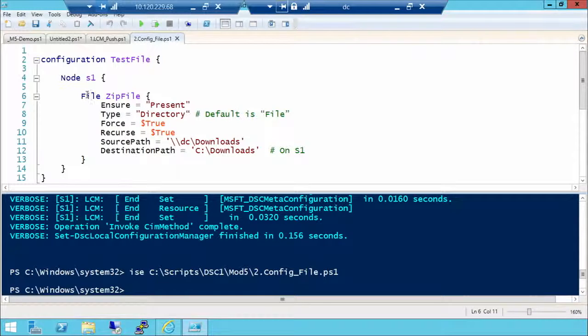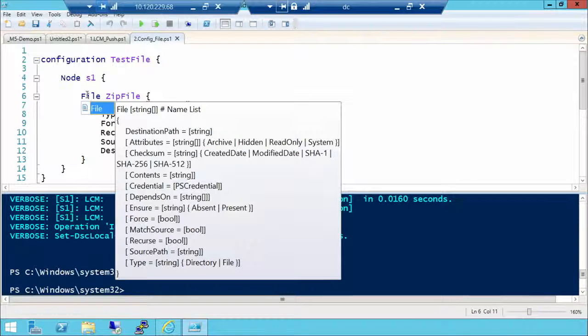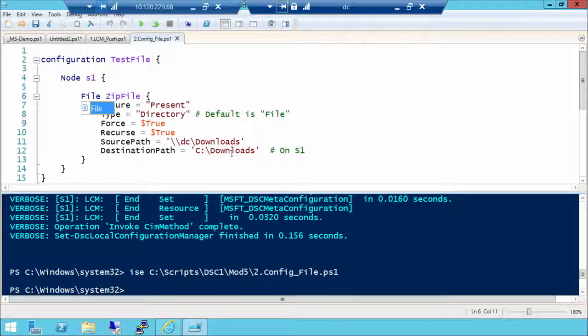Yep. So there's a couple of settings in here that help us with that. Like checksum, which can help us know if the contents of the file get changed. So if we have the file and the contents, this is like the checksum that we were doing with the configurations, right? It can see if it's been changed. So if the source changes, then it knows it has to re-download this. In my example it's pretty simple, but you can actually get it to where if the source changes, it knows to change it on the destination.